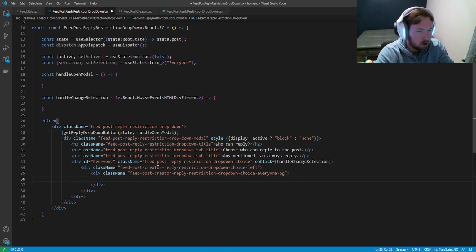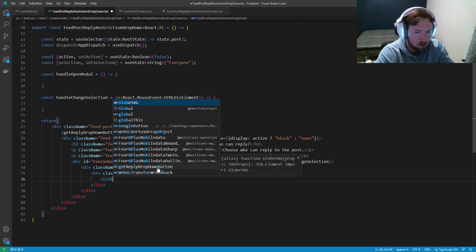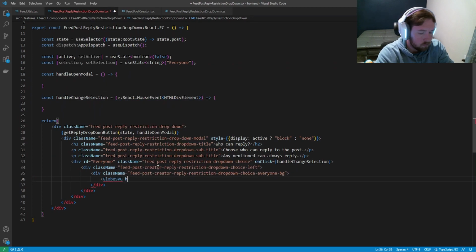And then inside here, we'll have our globe SVG with our height equal to 20. Our width will equal 20. And our color will equal, this one's white, so FFF.